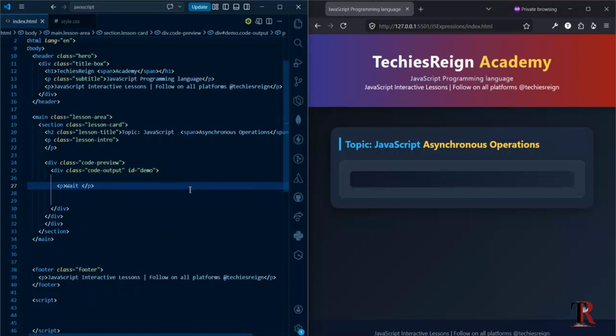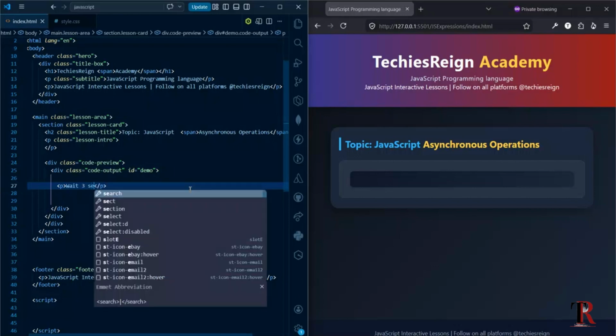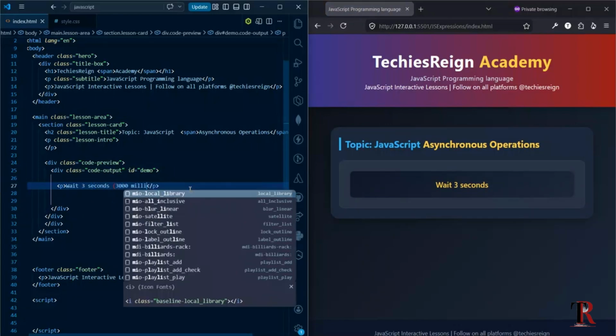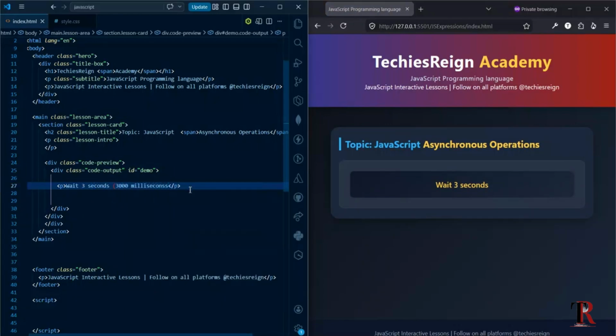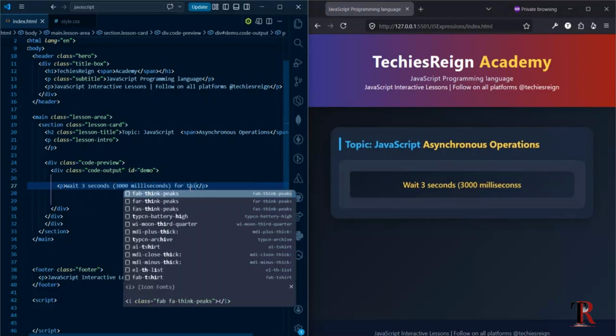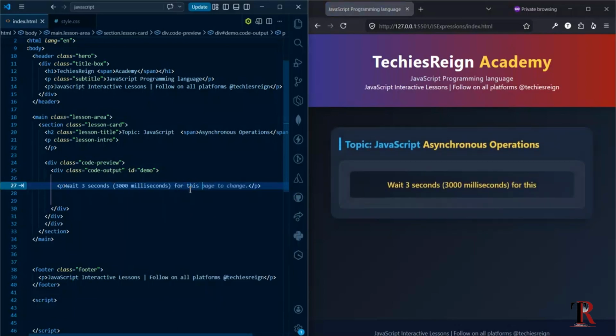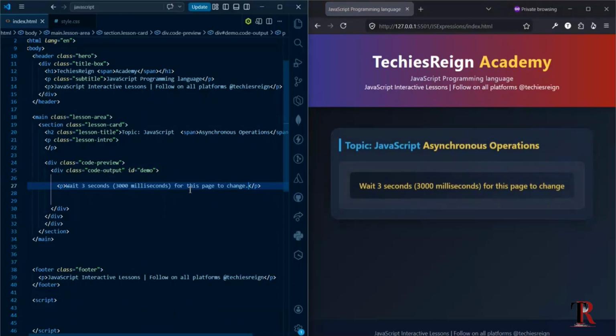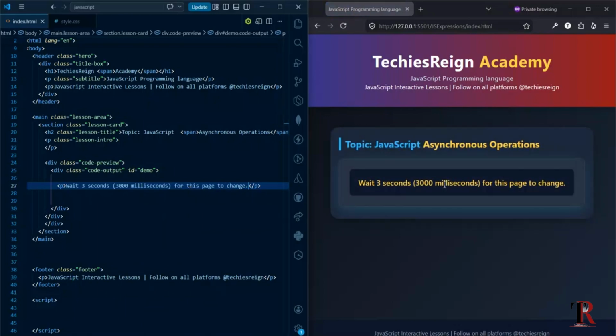What we are about to build together is to wait 3 seconds, which is equivalent to 3000 milliseconds, for this page to change. So this is the text that we want to change into something else after 3 seconds.